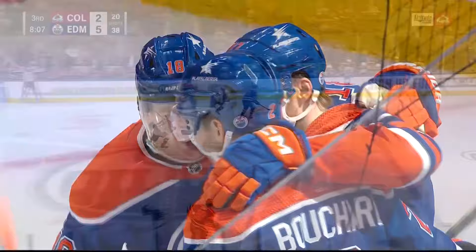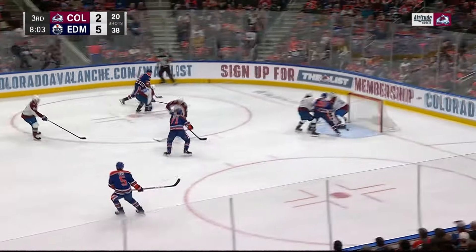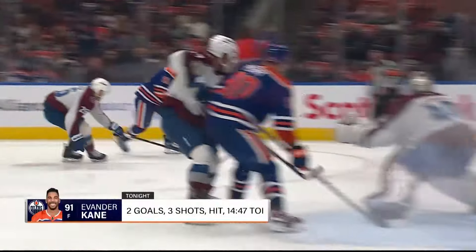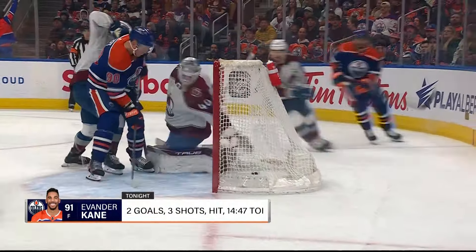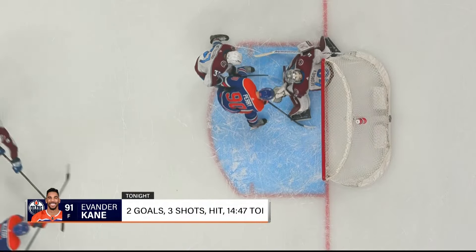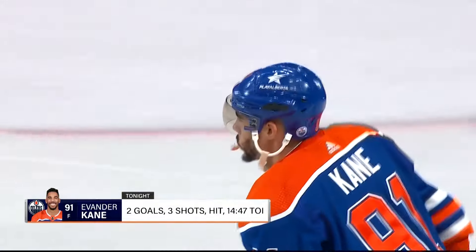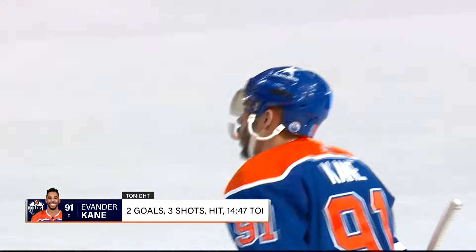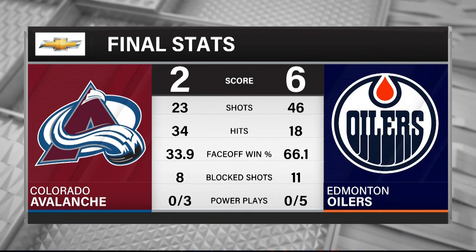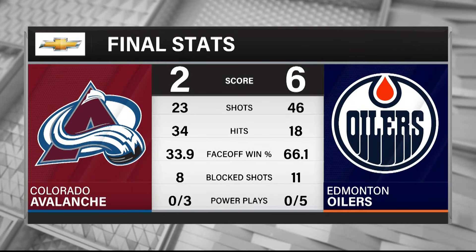It was again one of those broken plays the way the puck came out of the corner — just a little miscommunication. And finally the last goal makes it 6-2, Evander Kane with his second. If you're a goaltender you simply can't have that going in. It's out of reach at that point but it's leaky, it hurts the confidence, and it kind of shows how the night went. Just a weak angle shot goes off the heel of the stick, trickles five-hole again — just goals he should have had tonight.